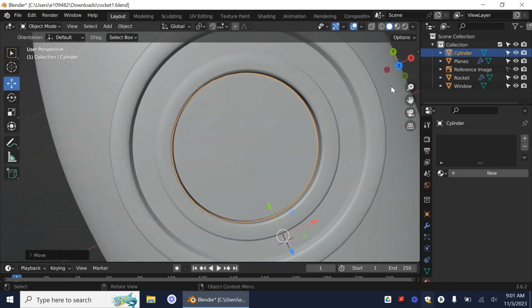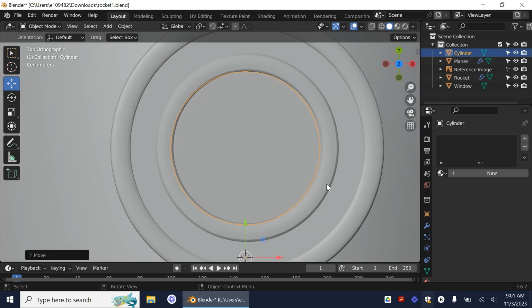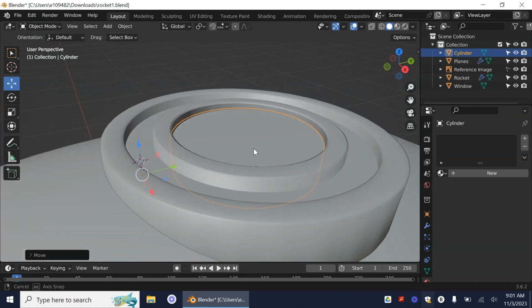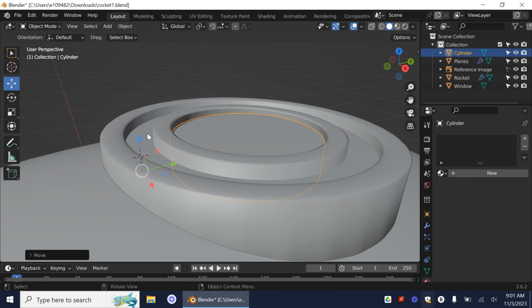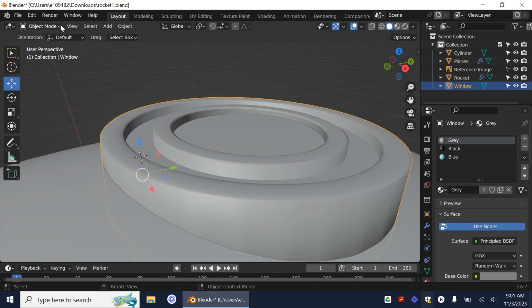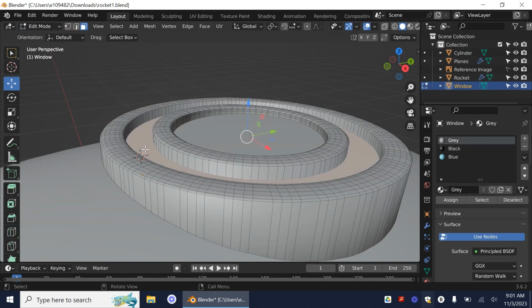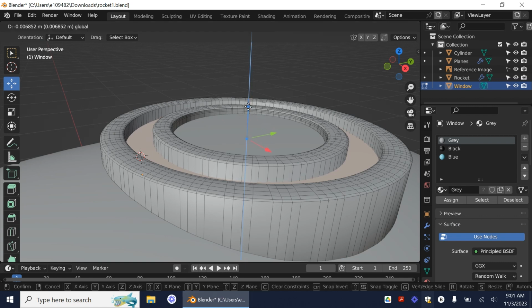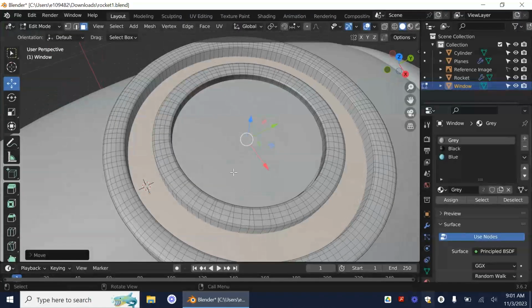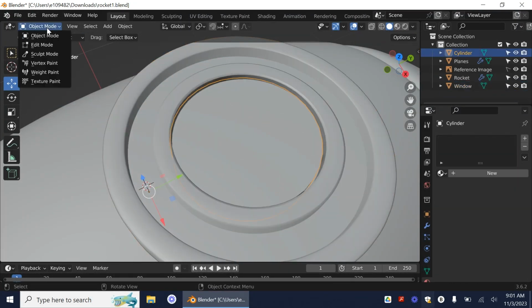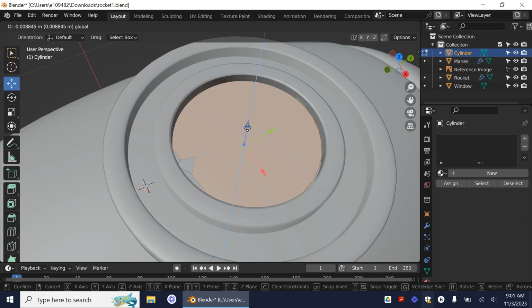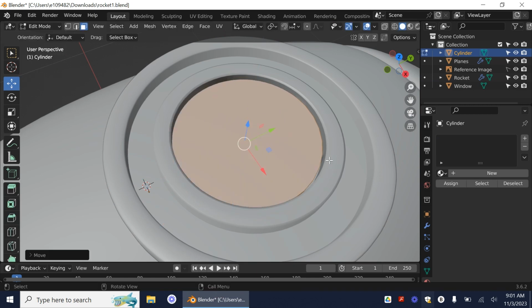So now I should be able to, well, I'm going to move this one in a little bit more. Not that much. Okay, and that way I can go back to object mode and move this one in a little bit more. Okay, maybe there.